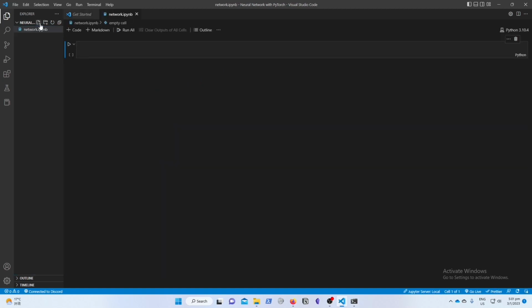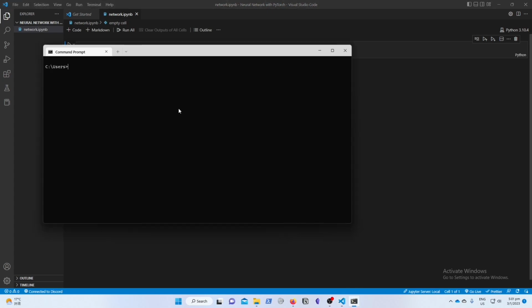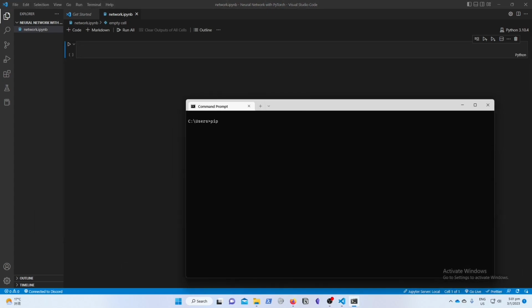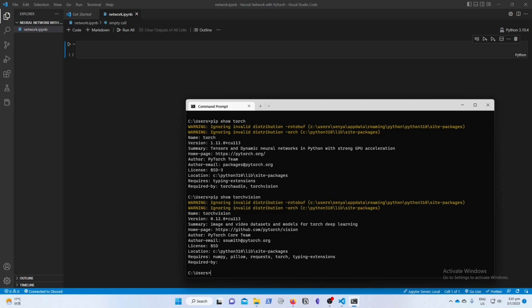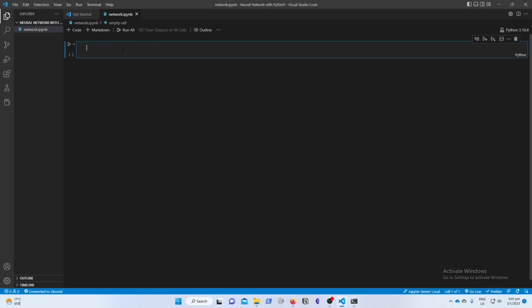And for this tutorial, we will be needing PyTorch and Torch Vision installed in order to run the code. To check if it is installed, we can open our command prompt and do pip show torch and pip show Torch Vision. You can also use other methods to install PyTorch and Torch Vision, and also you can run your code inside Anaconda. For my computer, I will be running PyTorch with the GPU version, but it is okay to use the CPU version. Now let's import all the necessary code.